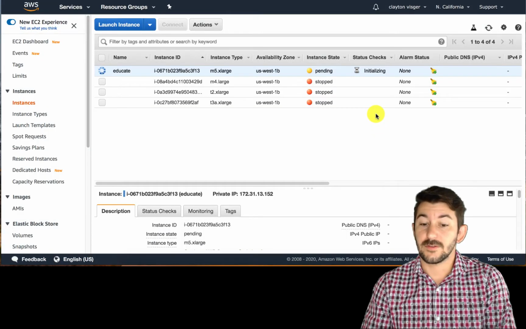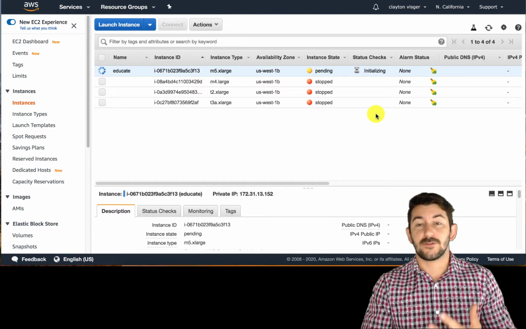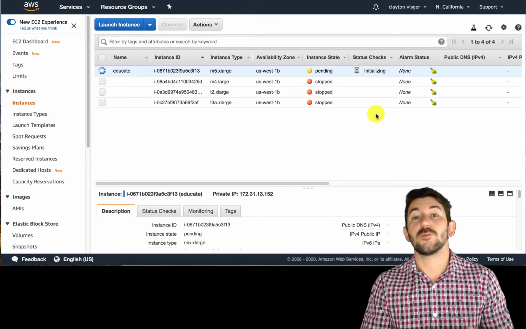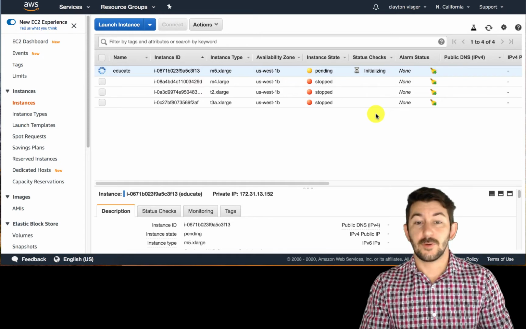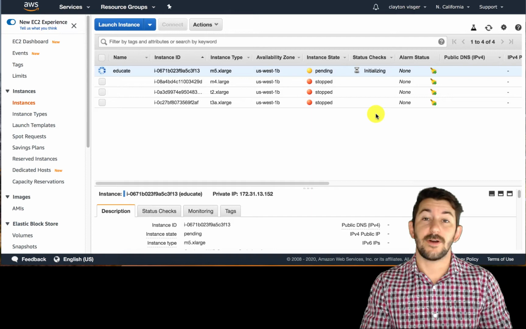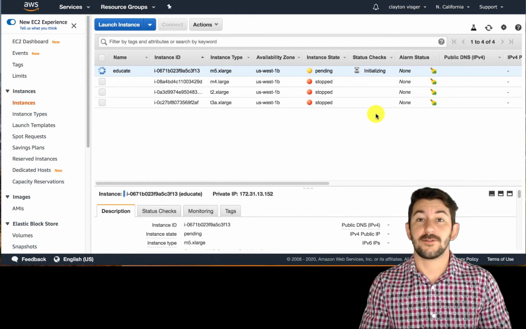While this is getting started, try to think back to where you put that really important key file, that file that serves as a stand-in for your password that you created and downloaded when you made your first server. If for some reason you lost it, you need to go back and make a new server because there's no way to get your key file back, and make sure that you keep this one somewhere where you'll remember forever afterwards.